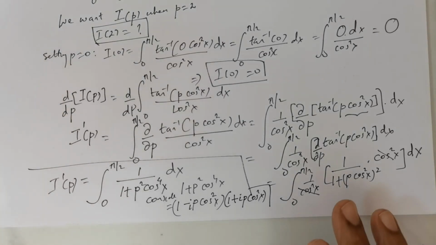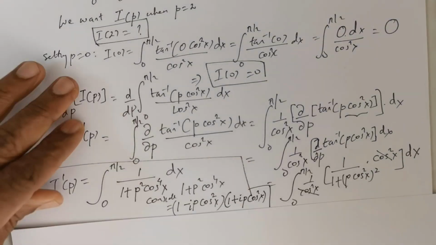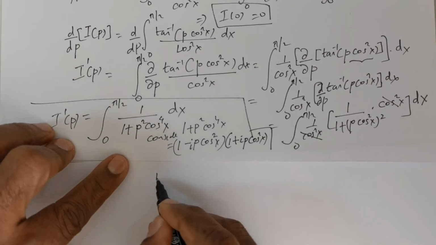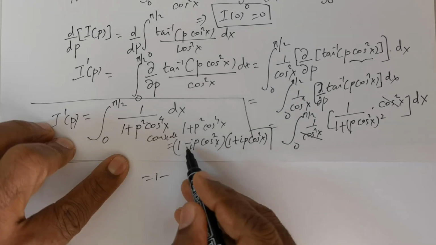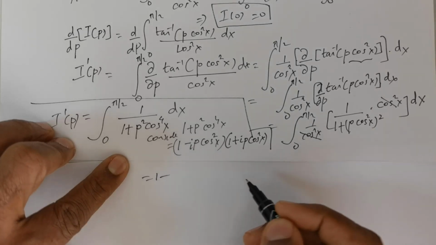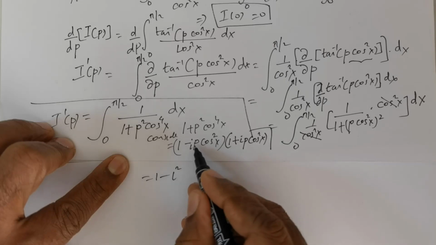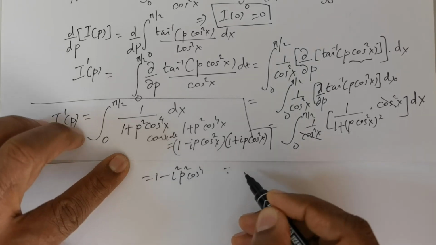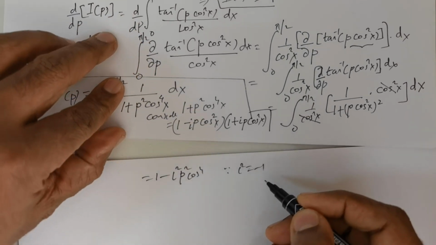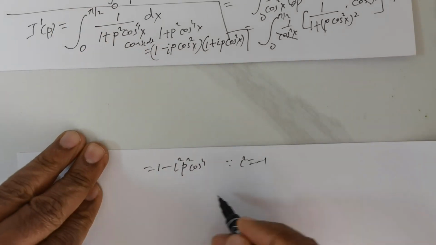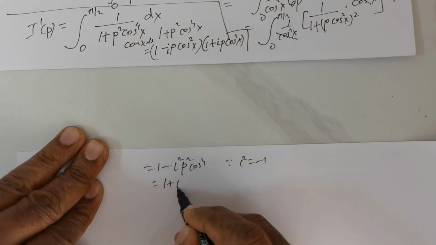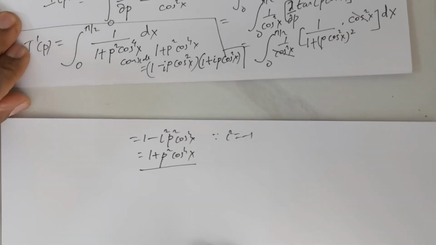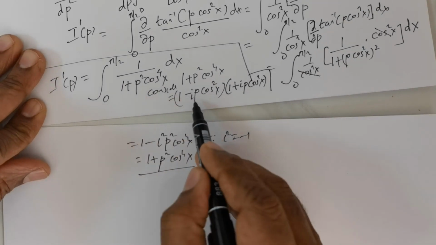So if I were to write this like this, let me go to the new page. So what happens here? I want to keep that in the frame. So this is actually 1, I into I. This negative into positive will give me negative, right? So I into I is going to give me I squared, and p into p is going to give me p squared. Cos squared into cos squared is going to be cos to the power of 4. But my I squared is equal to negative 1, complex numbers, right? So that would mean this is going to be 1 positive p squared cos raised to the power of 4x. So what we can do is, in place of this, we can substitute this.